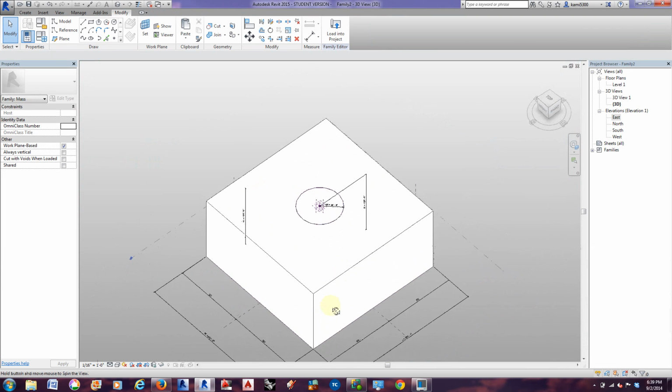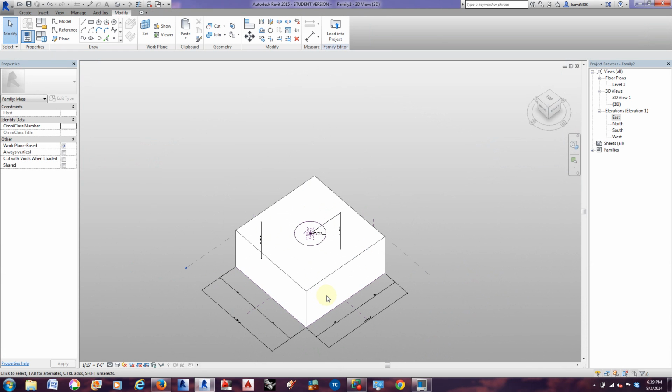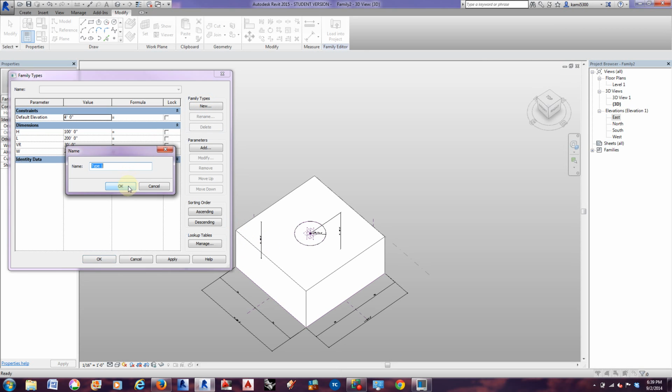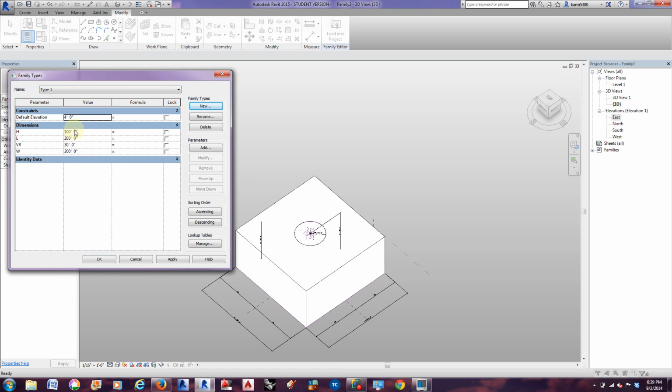Okay, so now our next step is we want like 4 or 5 of these, and we want them all different sizes, right? So we're going to use our family types in order to create multiple sizes of this object. So I'm just going to name the first one type 1, and 100 feet.